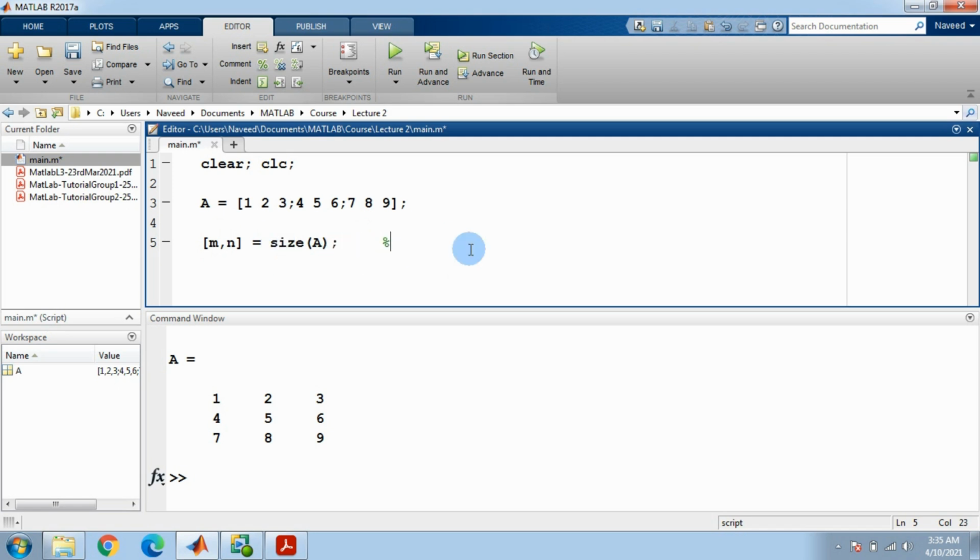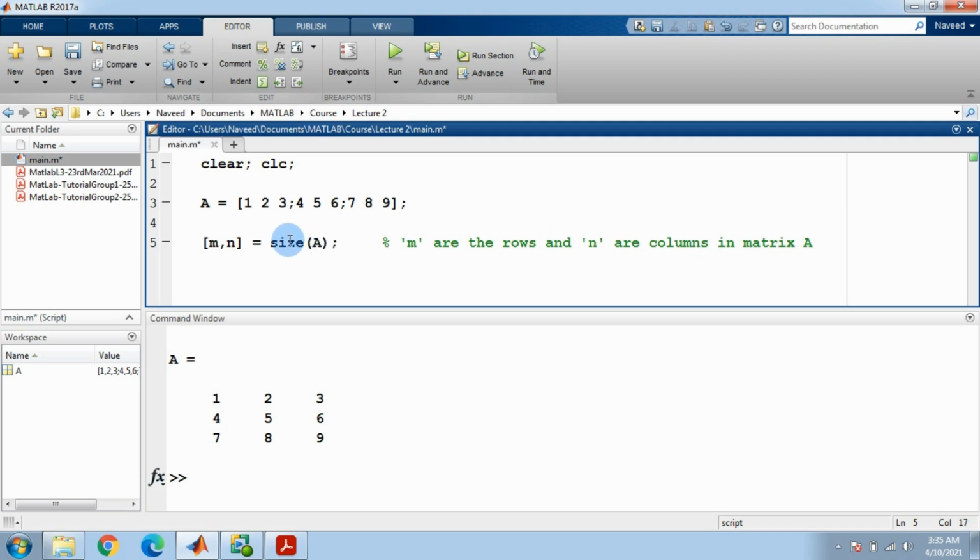In the comment here I'll simply write: M is the rows, and the variable N is the columns in matrix A. Now this line is ignored by MATLAB and taken as a comment on the code.